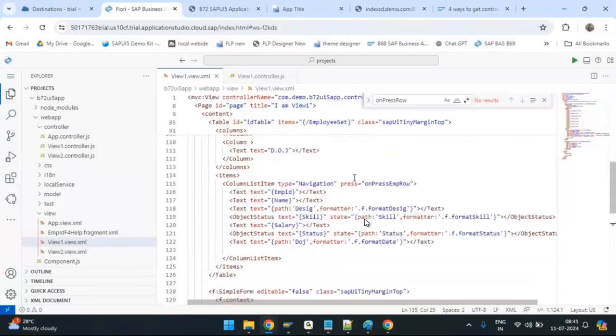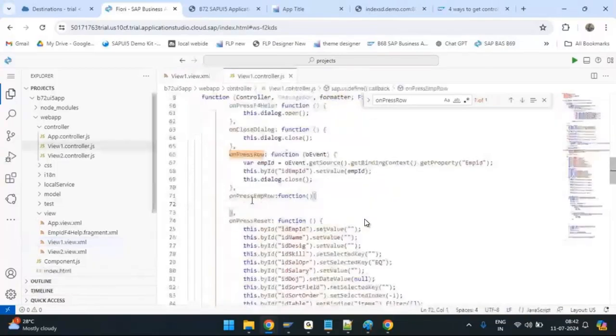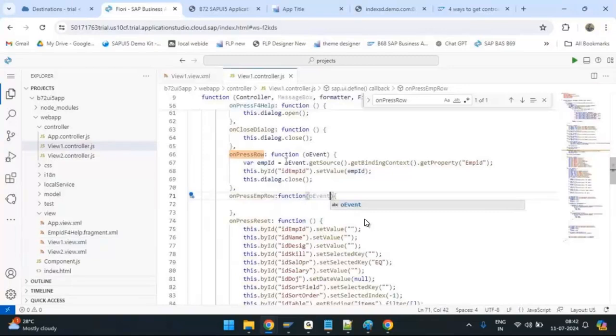So we already assigned the press action. The press action is onPressEmployeeRow. So when you press the row, you will receive an oEvent object. The code is already above.